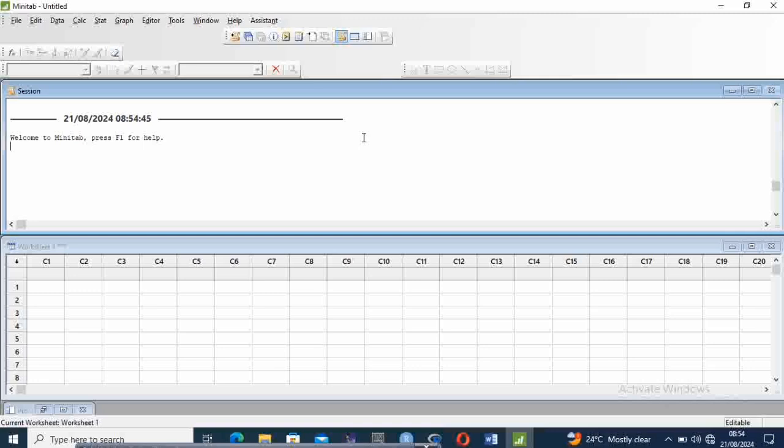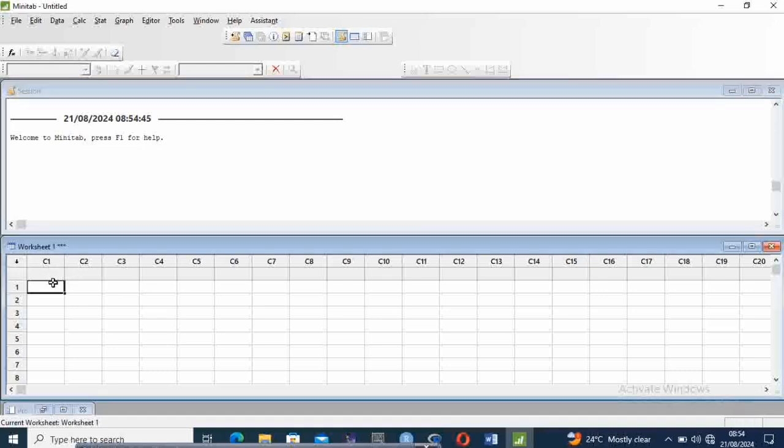So let's begin. Now, what I'm going to do here is the following. Let's see how I'm going to put in my data. I'm going to put in 3 variables, X, Y, and Z. And I'm going to put here 10 data entries. Let's see how we could put up to 20 data entries.